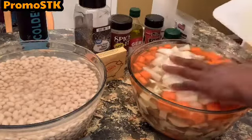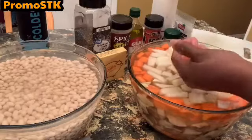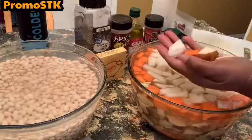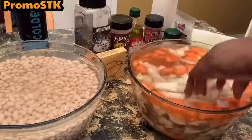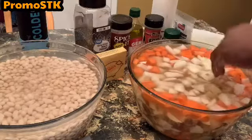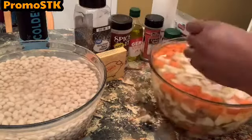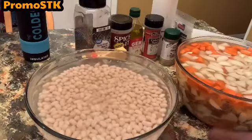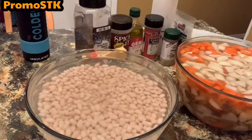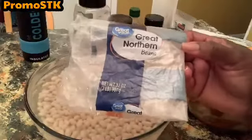So now we have all of our veggies in the bowl. Our potatoes, our carrots, and now our onions. So what we're gonna do now, I've already rinsed my beans off. I'm just gonna pour the excess water off. And as you see, my beans, they are right here. And I'm gonna go ahead and put them in the pot and let the beans start cooking with the seasonings, and we'll be back. And this is a 32 ounce, so it's 2 pounds of the Great Northern beans.